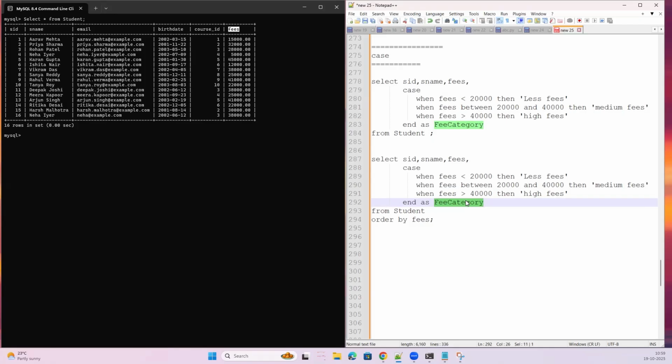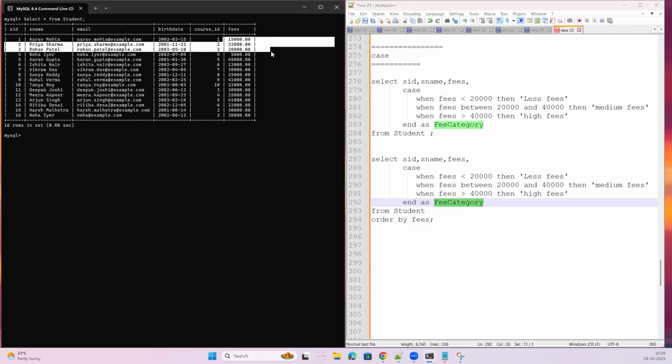So what I wanted to do: how many people have a course with a less fee? How many people's course fee is a little bit higher? Based on that, I'll be able to understand how many of my students are okay to pay this particular amount.